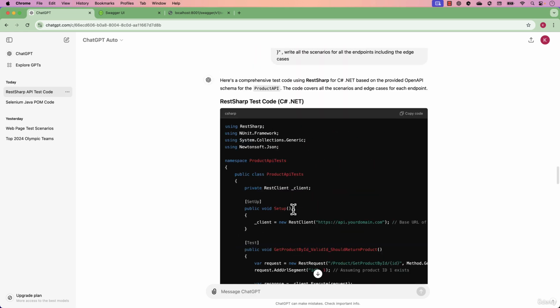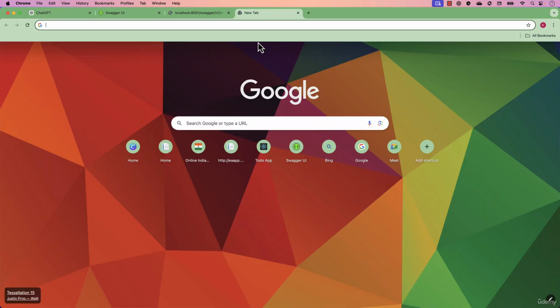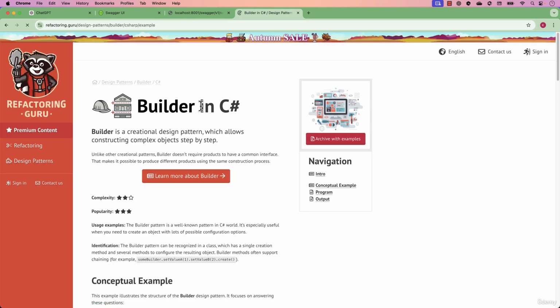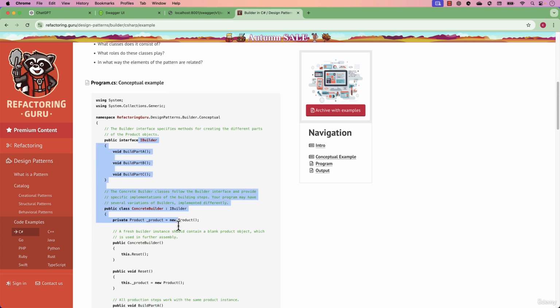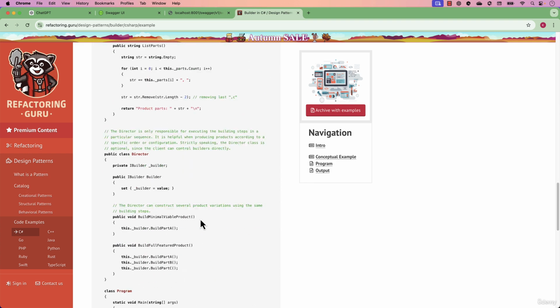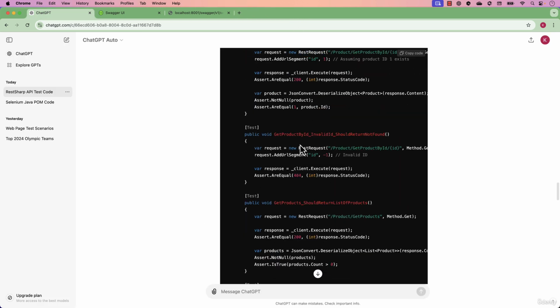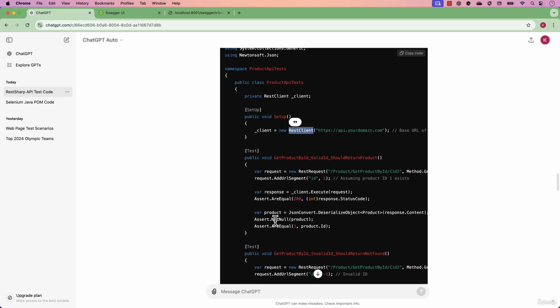And now we can also ask RestSharp to write this same code using the builder pattern in C#.NET. So if you have not heard about the builder pattern in C#.NET, if you just go search for builder patterns in C#, you'll notice that there are some details available, like how you can use this coding pattern while you write the code using builders, and how it's going to make your life easier while you write the code. That is what the builder pattern is, to be honest. I'm not going to go deep into the builder pattern, but even before you understand how you can do those things, you can ask ChatGPT to write this code in a builder pattern format.